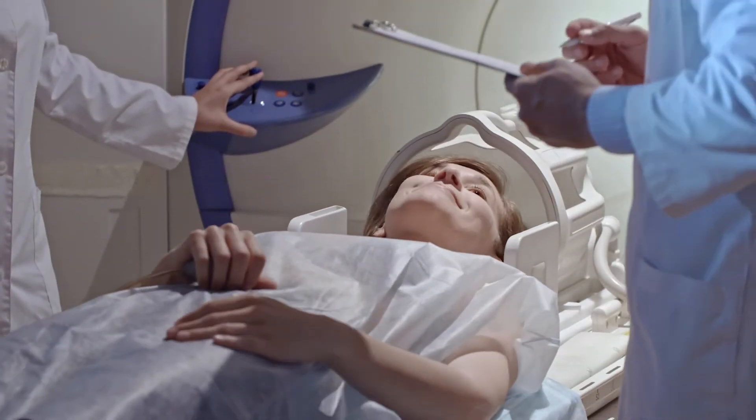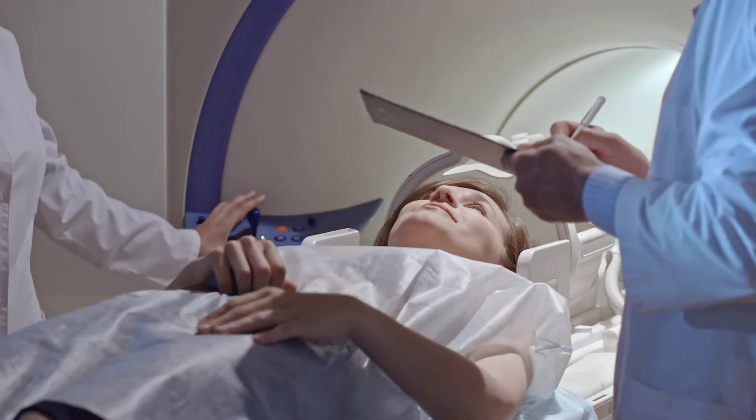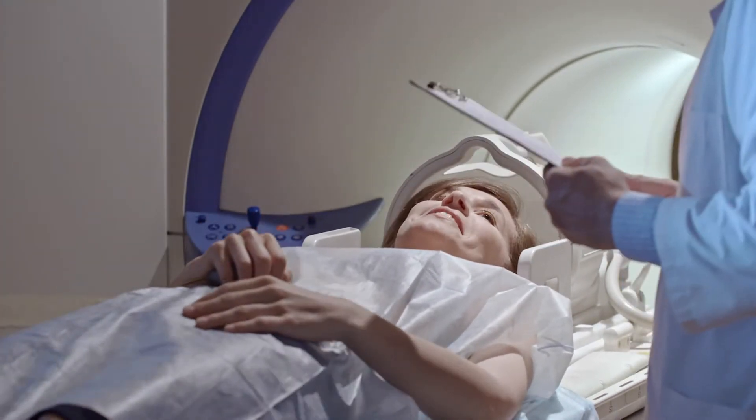The magnets used to generate fields for clinical scanners need to be placed in specialized shielded magnet rooms and continuously cooled in liquid helium. This infrastructure can cost upwards of a million dollars, and while these machines can produce high-resolution images of the human anatomy, there are many applications in which image quality is far less critical than portability and low cost.